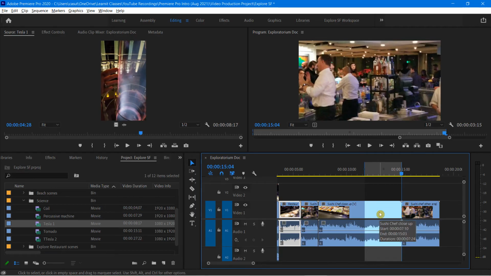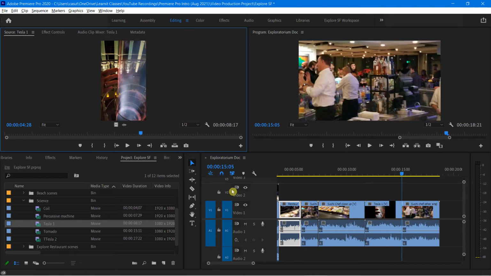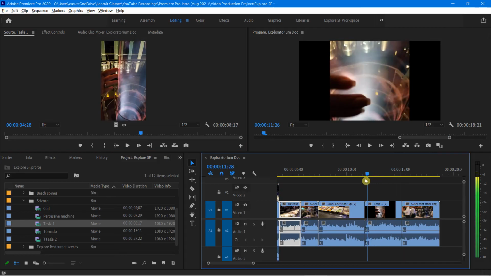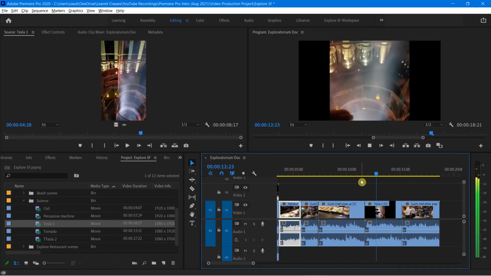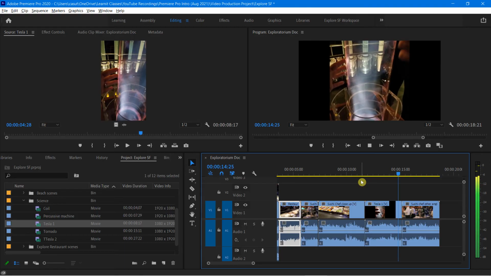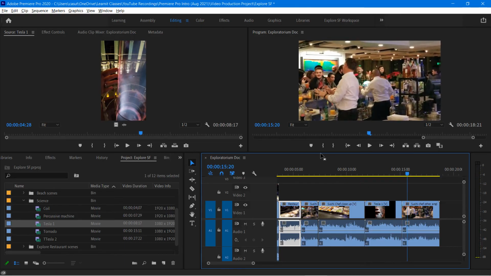So I can be very precise about it because I've selected the whole part that I don't want and what I do want to be overwritten. Okay, so think about that. Now let's go ahead and just say overwrite, and then notice what it did. It's perfect, right? I got just as much video as I needed to overwrite that guy, and then it goes right into that. Okay, so understand what we did there.